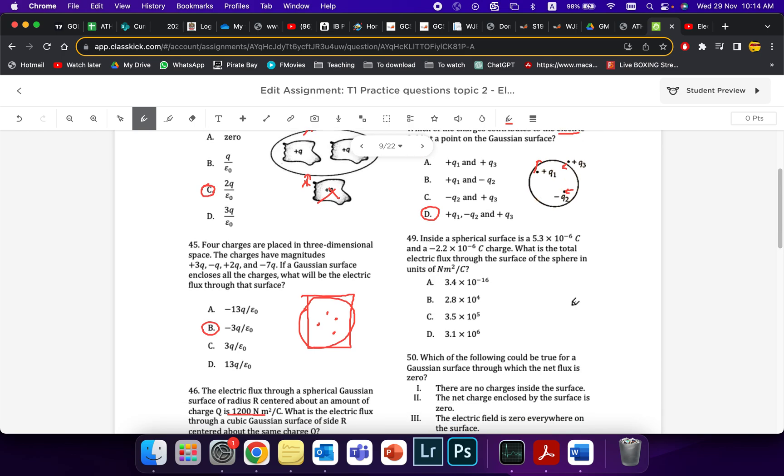Inside the sphere, you have a charge. What is the flux through the surface of the sphere? You're just going to use the same formula. Q enclosed. So I'll just do flux equals Q enclosed over epsilon naught. And I have two Q's enclosed. I'll have, they're both minus 6, so 5.3 minus 2.2 times 10 to the minus 6. I wonder if that can work. It saves me writing it two times, because they're both times 10 to the minus 6. Hopefully that works. Over 8.85 times 10 to the minus 12. Solving that, and you should hopefully get your correct answer of 3.5 times 10 to the 5.